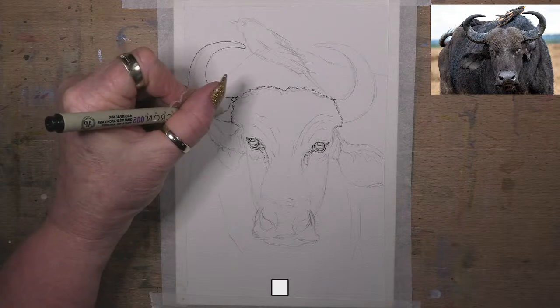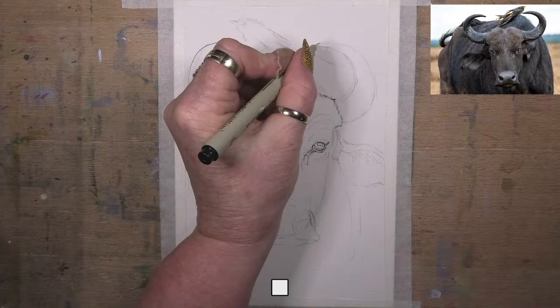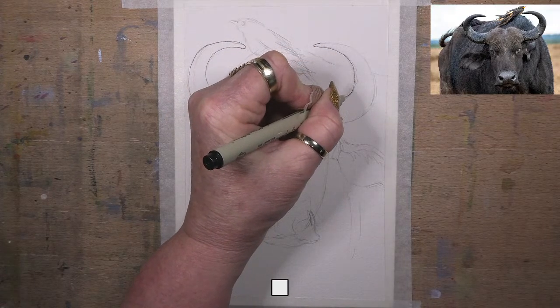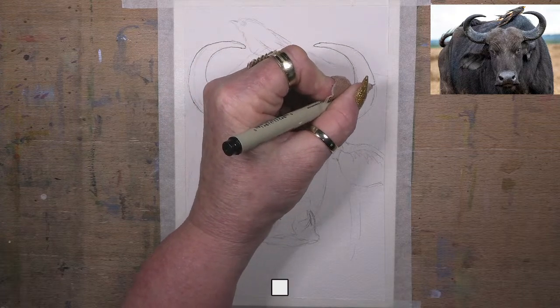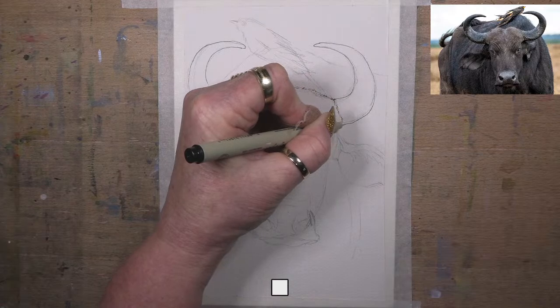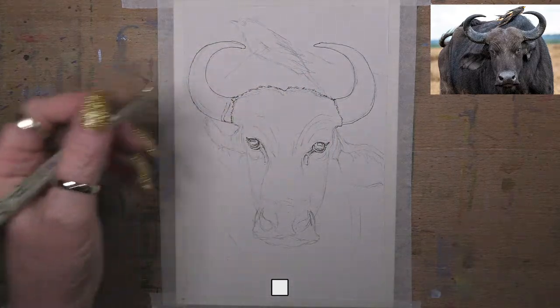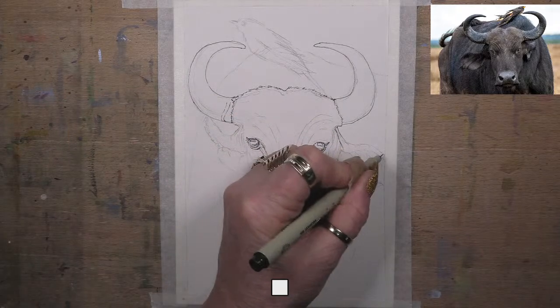Alright. Then I'll draw some of the patterns onto the... Oh, I can do that in a minute. I'll draw his other horn first. I can draw the patterns on in just a minute. That's absolutely fine and it's easy peasy to do. And it can be a little bit wonky because nothing in nature is completely symmetric. Things in nature aren't symmetric.